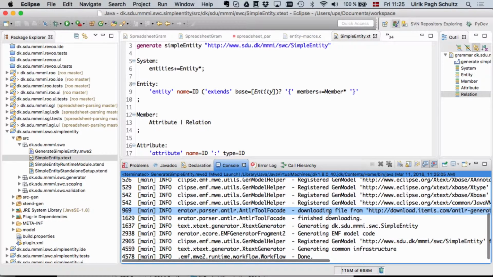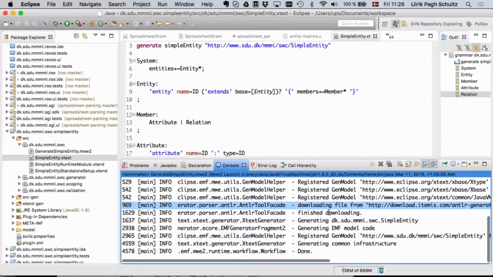The first time, it sometimes needs internet access, because it uses a parser called Antler, which is a separate parsing tool, a bit more primitive than xtext, but also bigger. It's more efficient, and you can use it to do bigger and more complicated things. Antler is not included with xtext, so it downloads it and uses it. So if you're on a train somewhere without an internet connection, it might be a little bit surprising. But once you have run it the first time, it doesn't need to download it again.